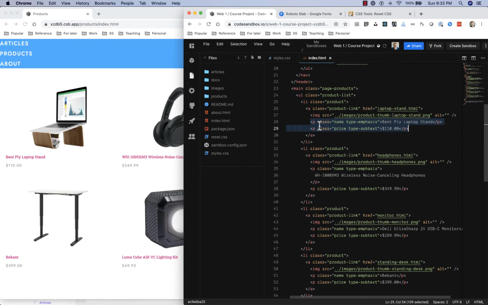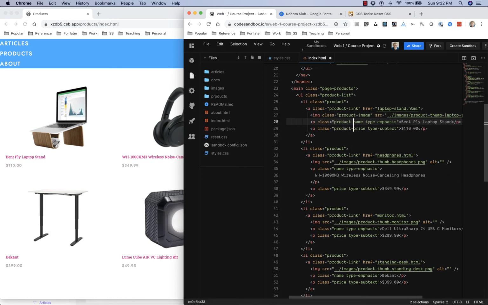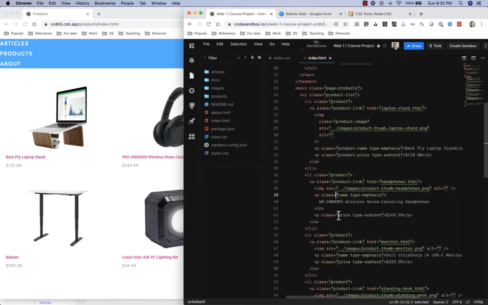But rather than add extra markup, I'm going to take advantage of this container out here as the flexbox container, the hyperlink that we have with a class of product link around them. And then the image, the name, and the price inside are all going to get specific styles. But first, let's make sure that we have classes on these. So product image, and then I'm going to be just a little bit more specific here and say product name and product price, rather than leaving those at the more ambiguous name and price. Okay, let me apply that down to all of the other items.